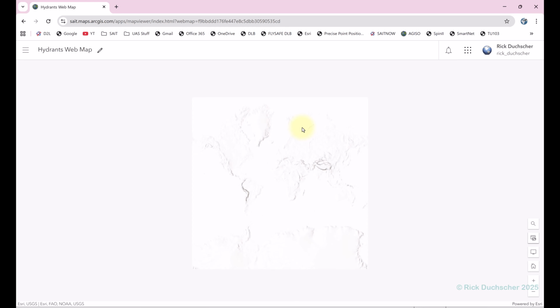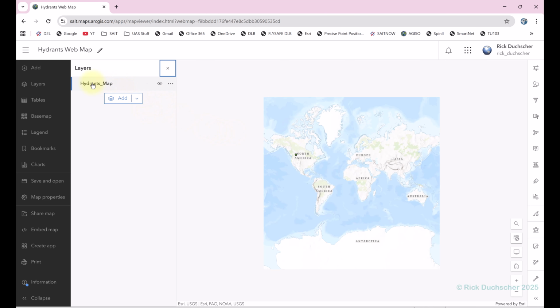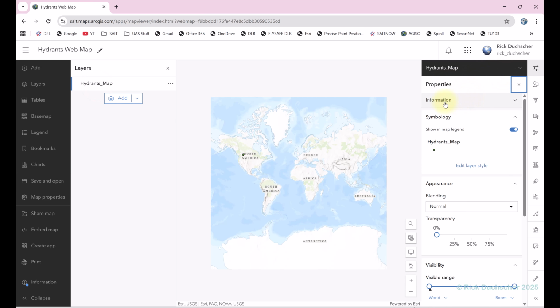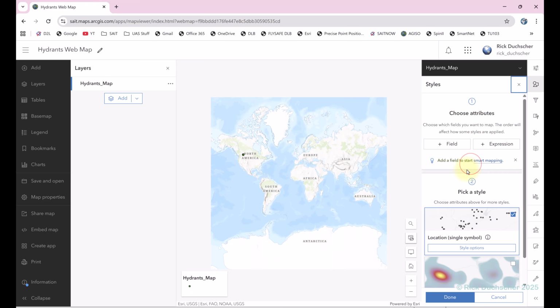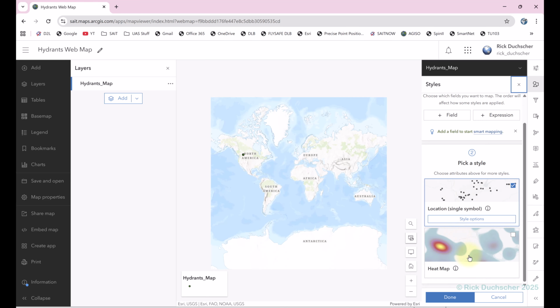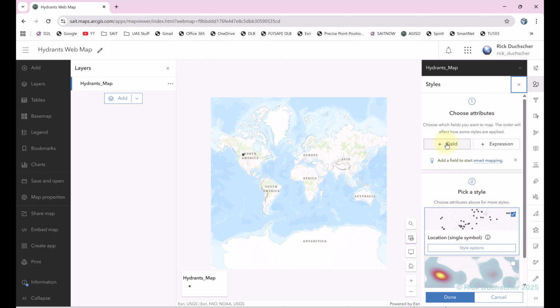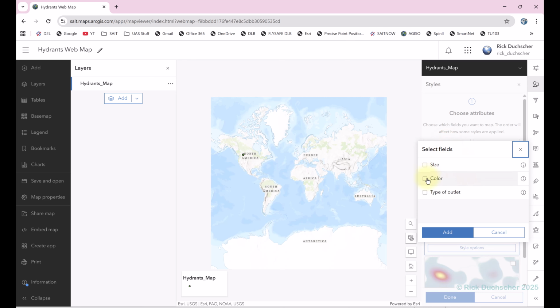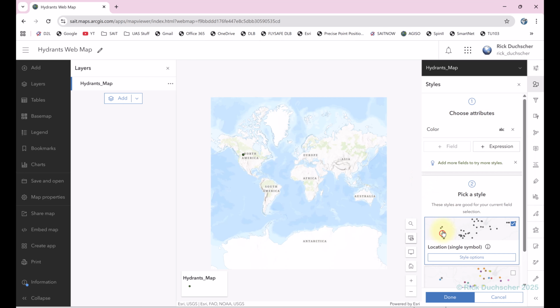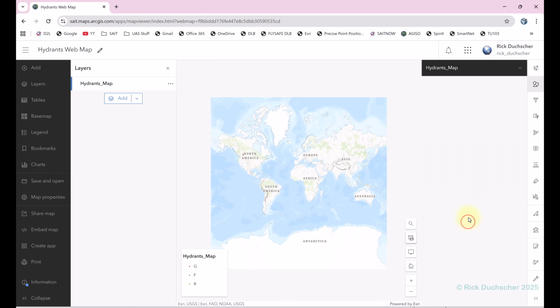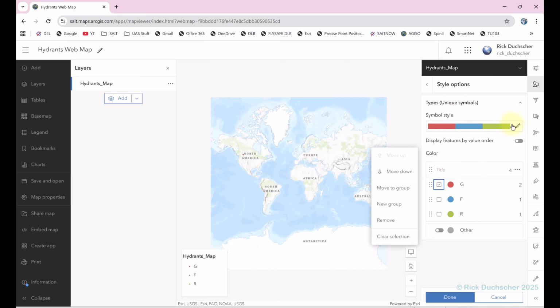And then that'll take me into the map viewer window, and I should have one existing feature layer there. Note that if you want to style this particular feature layer, you can go ahead and select it, and it'll open up the properties, and here I can determine what type of symbology I want. I can edit the layer style if I like, so I can use a single symbol or a heat map. If I want to style it based on a theme, I can go ahead and select the field that I want and specify the field type, and then I can style it that way as well, using unique symbols, for instance. So I go ahead and click it, and I can specify my color palette or whatever I like, just like in ArcGIS Online.